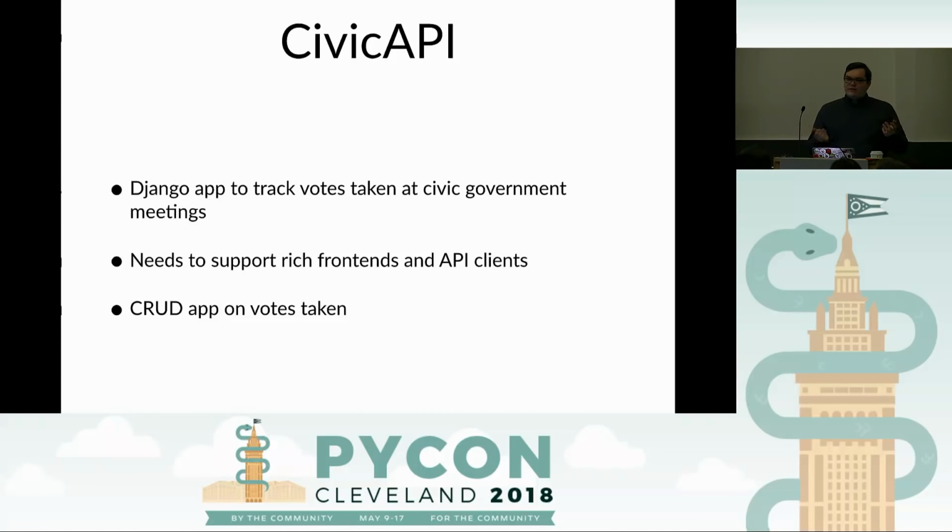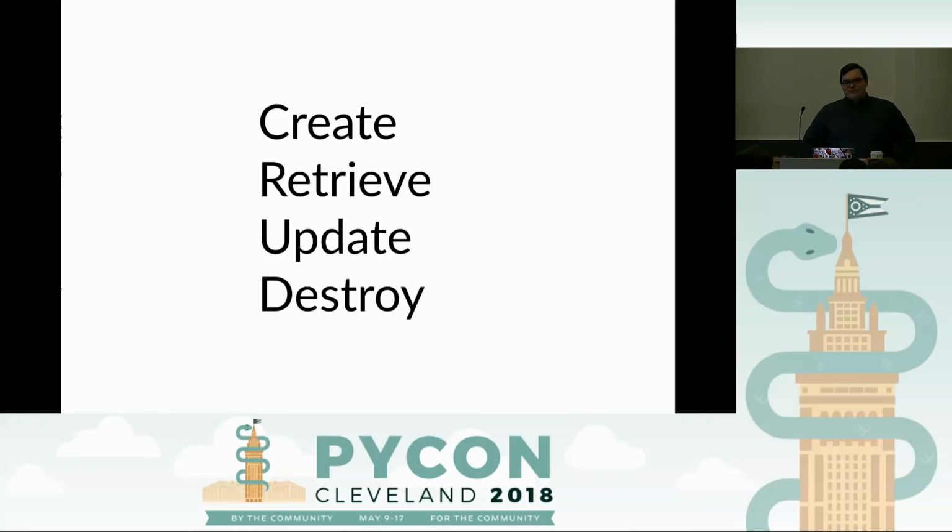This is effectively a CRUD app on votes taken. And CRUD is an unfortunate acronym that describes a lot of how things happen on the internet. It stands for create, retrieve, update, and destroy. The reason I call CRUD an unfortunate acronym is because we associate CRUD with a negative connotation. Like we say an app is cruddy, and it's like, well, that's not very nice. When really, most of the web apps that we use and most of the things that we interact with on the internet are doing this. They might be doing some other business logic, but most of what we do is creating, retrieving, updating, and destroying models across our web apps.